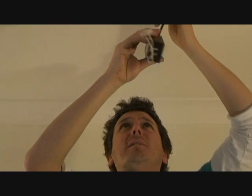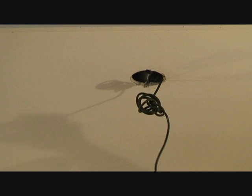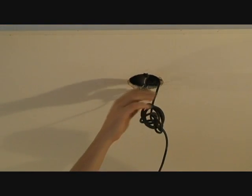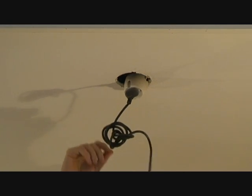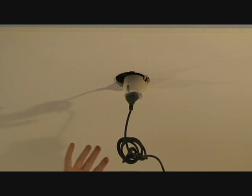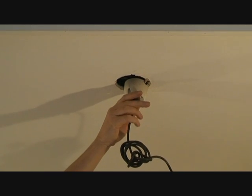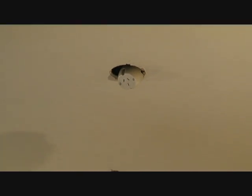I'm just going to pull this out. At the end of the 240-volt cable, you'll find either a plug and socket — we're lucky, that's what we have here — or it will be hardwired in. Everything I'm doing at this stage does not really need an electrician; I can unplug it and have a look. If it was hardwired in, you'll need an electrician to wire in the new unit.